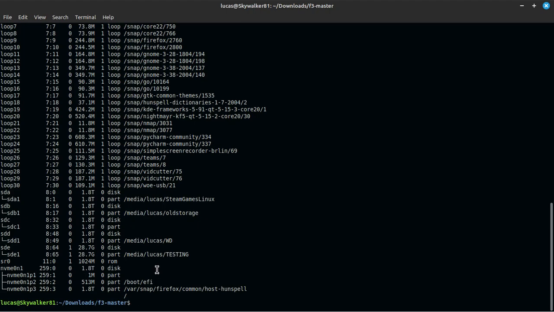So we'll say ./f3write, and then the media name, and then of course the name of the mounted drive. And then we'll try it.